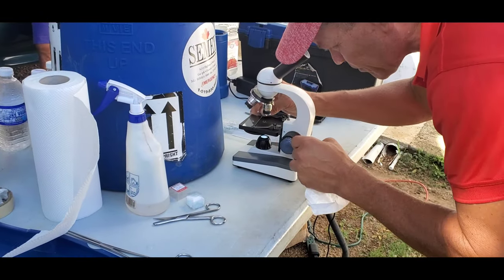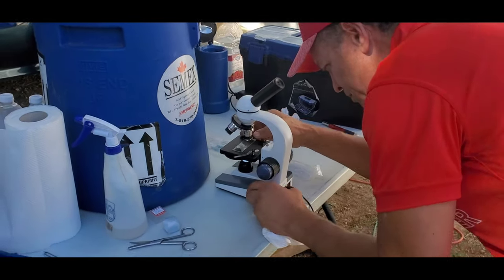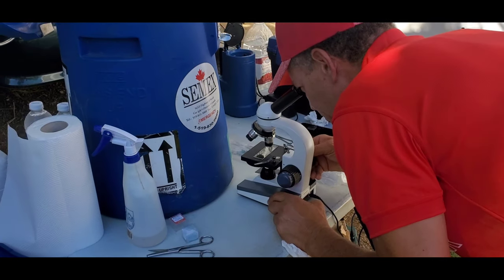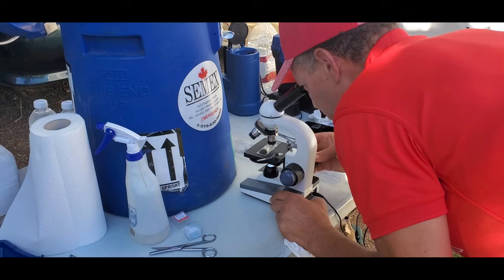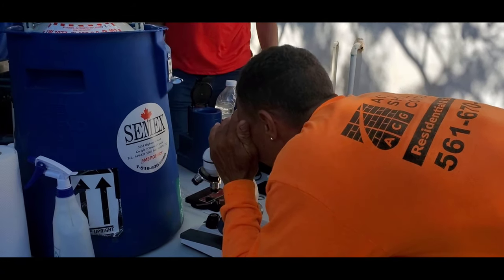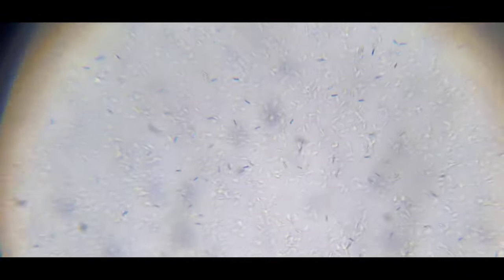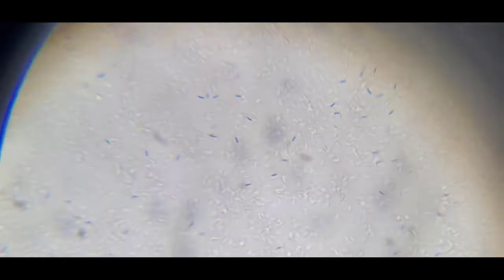Factors that can affect AI is something we also have to take into consideration. One such factor is semen quality. Before we actually inseminate these animals, we need to ensure that the straw we just thawed has really good semen quality. We look at a motility test — we like to see movement, and the level of movement can really determine how good the semen is. It's also a factor that will influence the potential of conception. On the microscope we'll see a lot of twitching — that's the actual semen with the tail flicking up and down. We can estimate what percentage of the semen is alive or dead. Over 60% motility would be good for us, eliminating the semen as a problem.